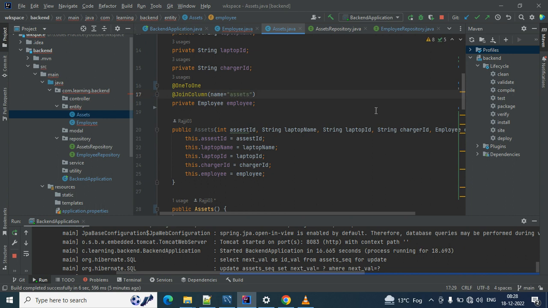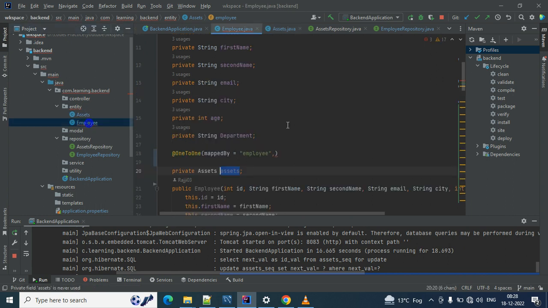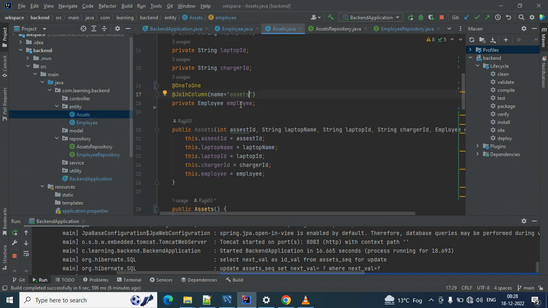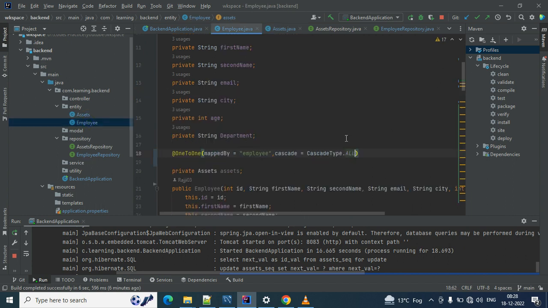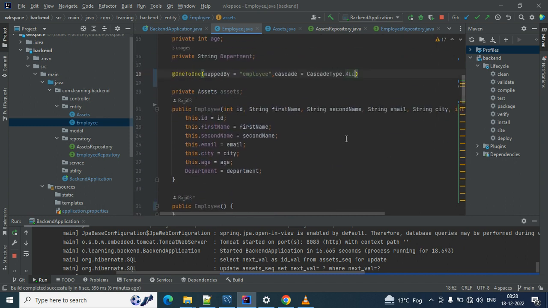Okay, now it is looking good. One thing is cascade type. This I will explain later. Now if any error comes we will resolve that, but up to now I think everything looks good.